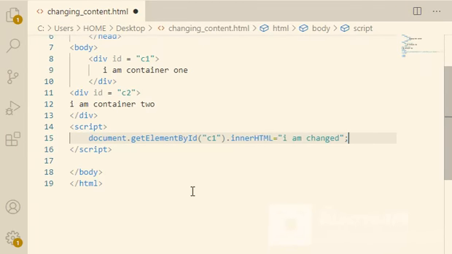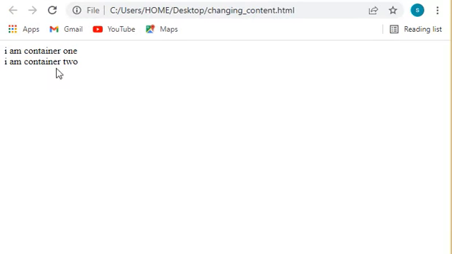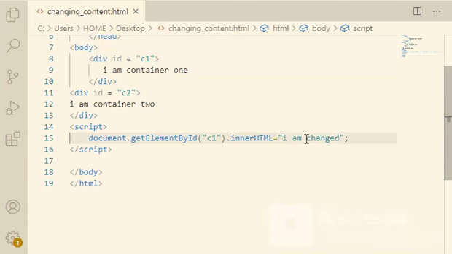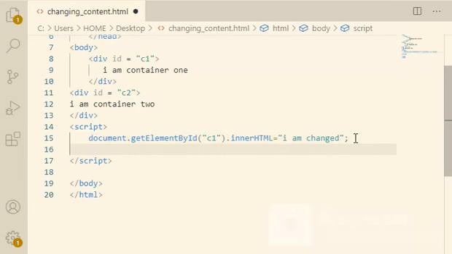Let's test what we've done here. Let's see if it's effective. Now let's try to refresh. Bingo. The first text has been changed, compliments of JavaScript. I am changed.